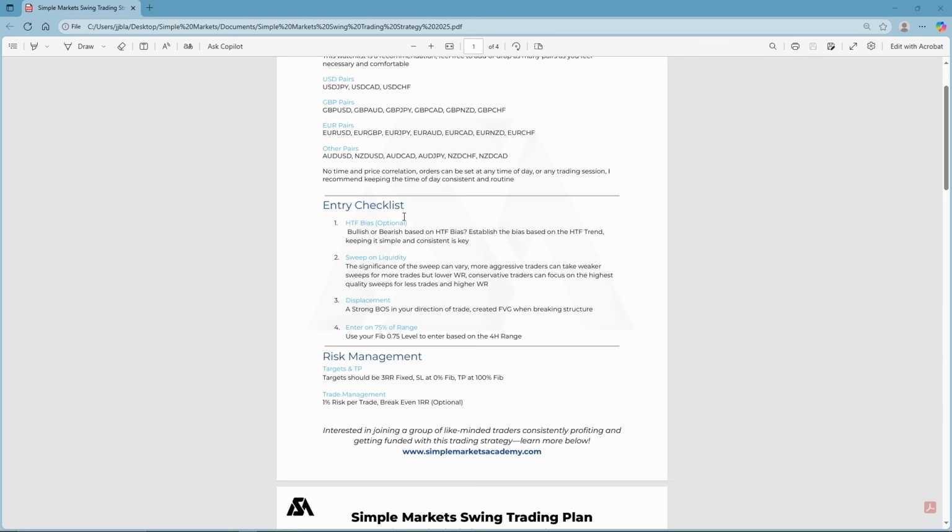Now, starting with an entry checklist, the first thing to understand is the more complicated that your entry checklist is, it's going to limit the overall number of trades that you may have. This is especially apparent in the smart money space where some people have these extremely complex entry checklists, but there's a few issues that come with that. Now, number one, if you're drastically limiting the amount of trades that you have, keeping that strategy sustainable psychologically and also based on the time and lifestyle that you live is going to prove to be extremely difficult in the long run.